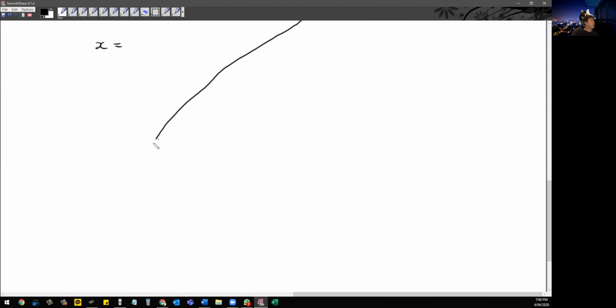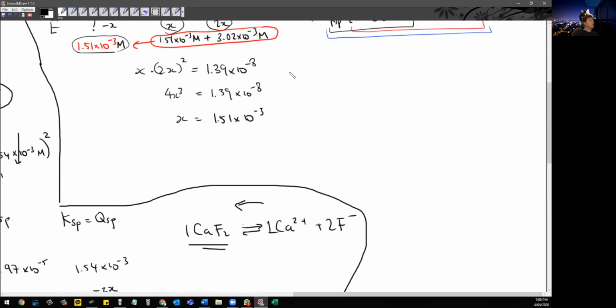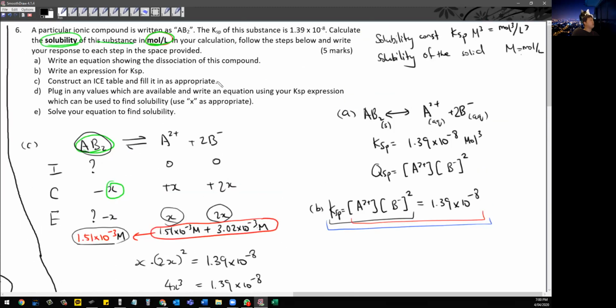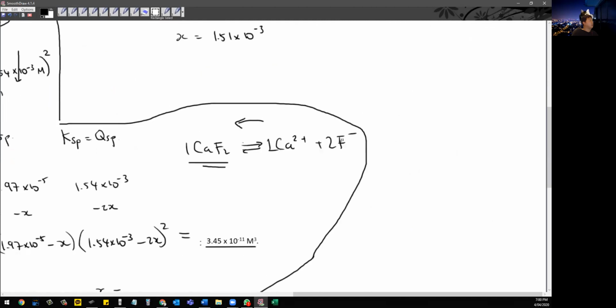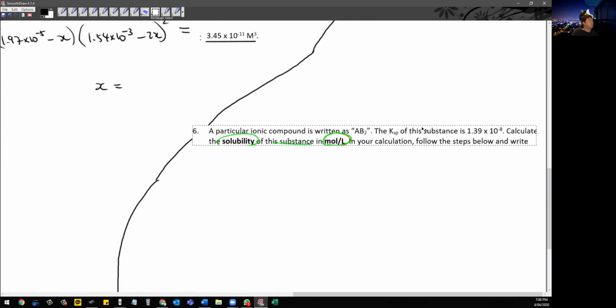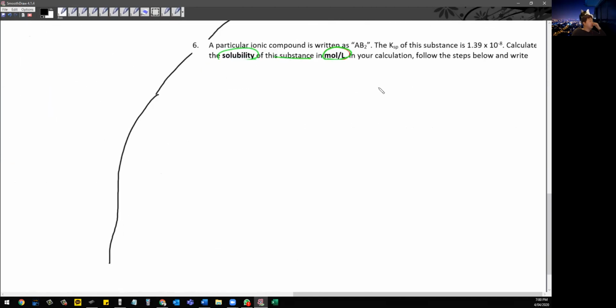But I think it's better understood this way. So I'm just going to copy this again and do it over here as well. It's going to be exactly the same thing, but you see how this ICE table used to be the concentration? What I'm going to do now is every number here is just going to be the number of moles instead of moles per liter, okay?